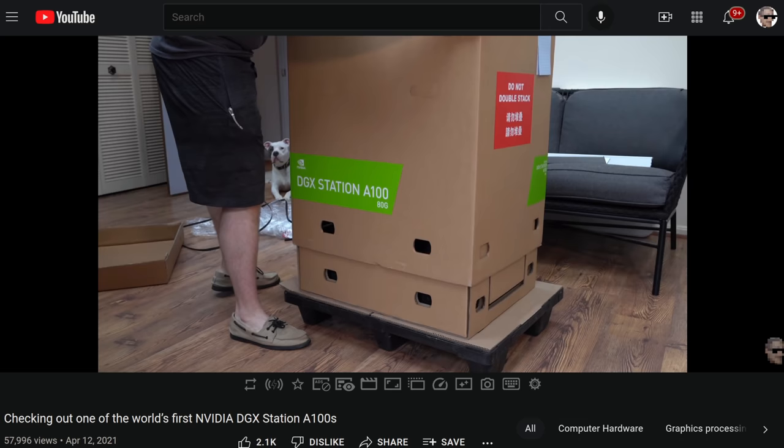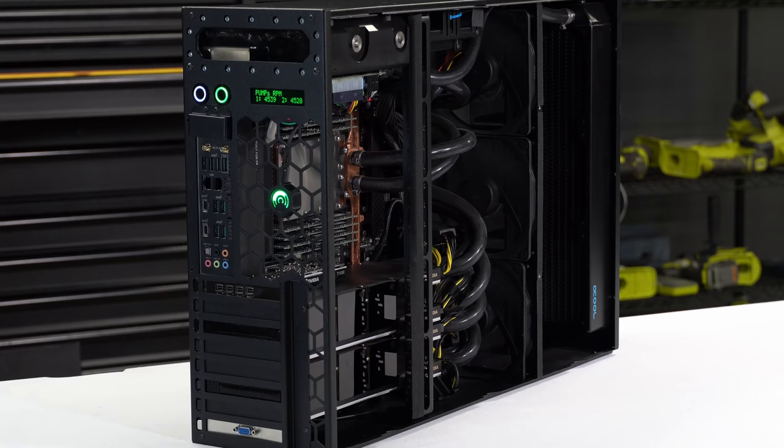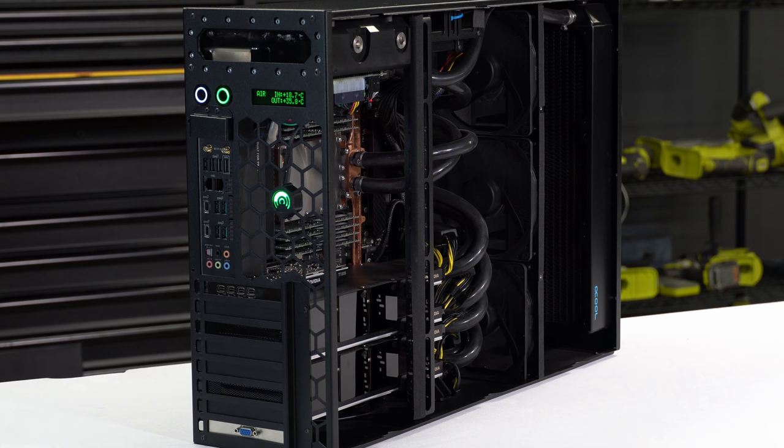Also, the DGX station was an ATX XL size, so this tiny form factor for the 4x A100 build from Comino really is impressive, especially given the temperatures that it runs at. So I think for me, the trait that I find most impressive here is just Comino's ability to pack an abundance of performance into a relatively tiny form factor. And the reason that they can do this is because of the water cooling and honestly being willing to sort of rethink case design and engineering, because this casing supports all the way up to EATX motherboards, as big as they get, but it still has this pretty small form factor.